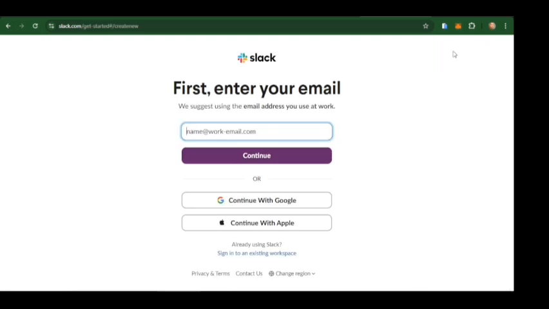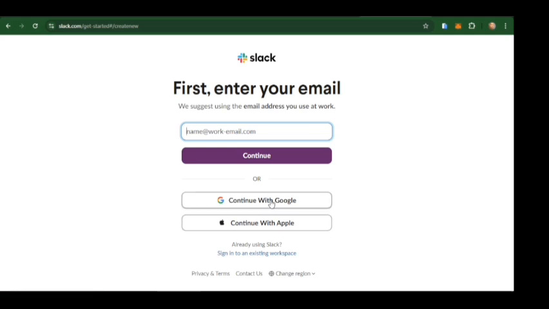Good. Now, for a first-time user, it will prompt you to this page and give you an option of continue with Google or continue with Apple. So here you can just sign in instead of keying in your email or thereabouts. You can just sign in here using either Google or Apple.